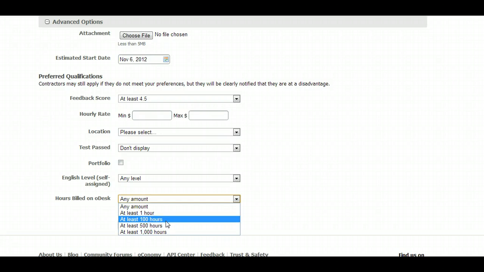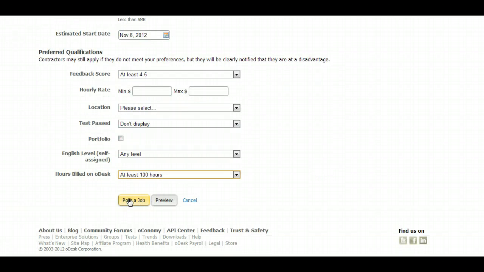If you're doing data entry, you want to make sure that they at least have 100 hours on their profile, because you know that they've earned a solid amount of hours there, and they also have this high feedback score, so you know that they're going to be a solid contractor. And once you do that, you're simply going to post the job.